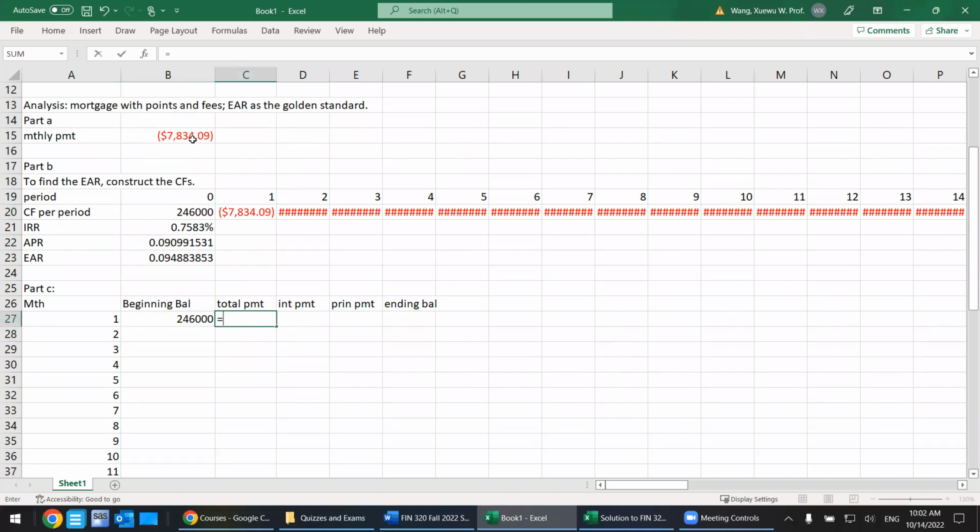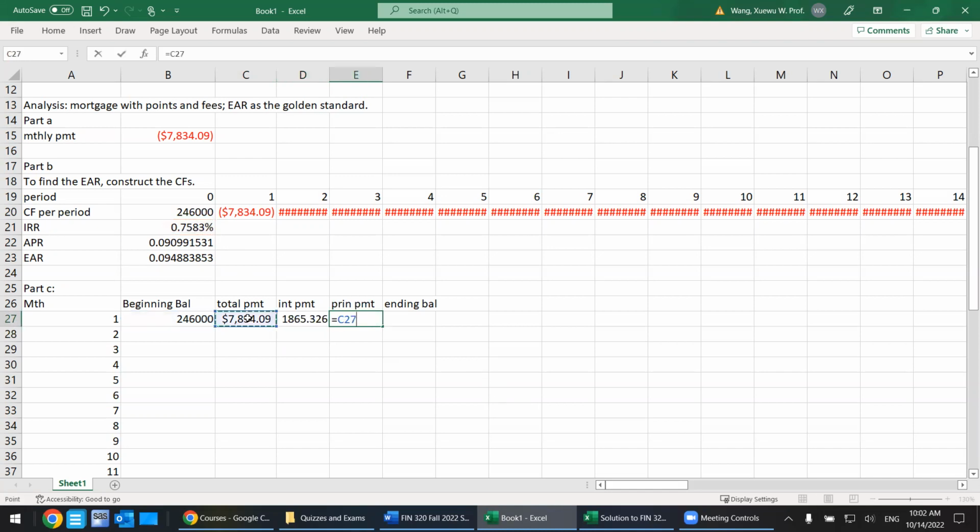And the total payment is going to be this number here, but this number is actually negative. So let me flip the sign so that it becomes positive. And I want to be able to copy down, so let me lock down the cell reference, okay? And let's look at your interest payment in the first month. Your beginning balance is this much, and what is your monthly interest rate? Well, your monthly interest rate is nothing but your monthly IRR, so that's the interest rate you're going to use. Notice here that you're not going to use 8% over 12, okay? So again, I need to lock down that rate, so that will get me the interest payment.